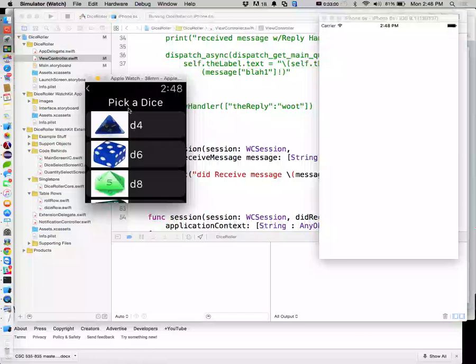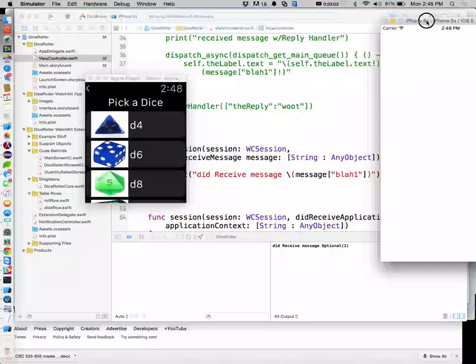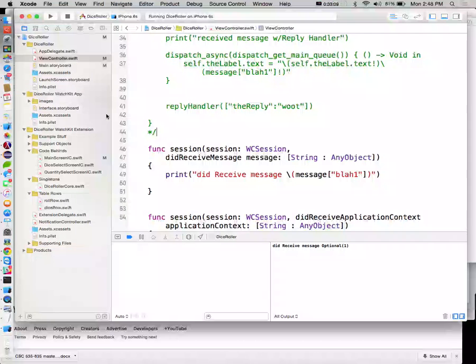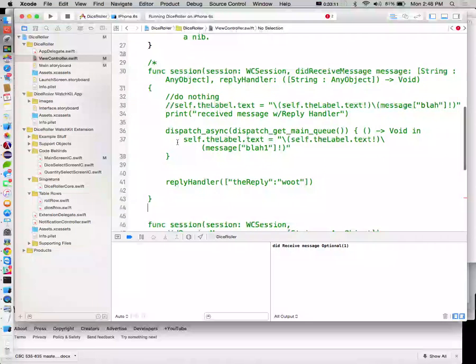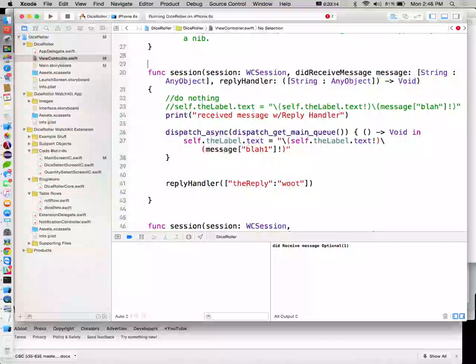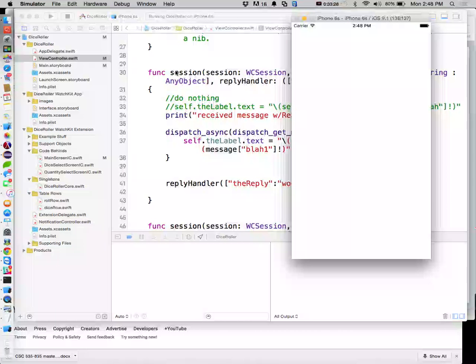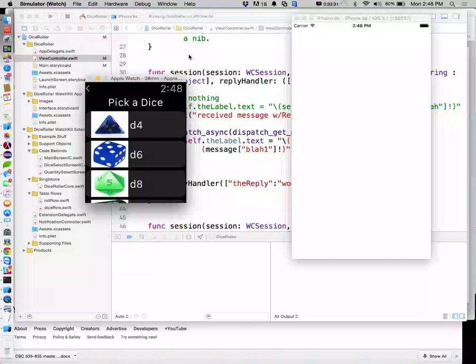Launch this. Okay, there's our did receive message. So when there's only one of them there, it calls that one. If both of them are there, the reply handler one seems to take precedence. Does it have anything to do with if the other one's on? Yeah, well, you mean if they're in a different order inside this file? We'll test it. I wouldn't think so, but it would only take a second to test it. I think what maybe you're about to suggest is, what if we don't try to use the reply handler? Will it intelligently figure out who we mean?